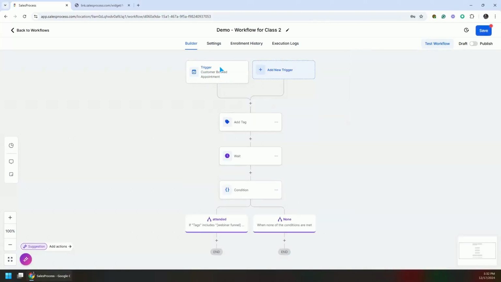As soon as he booked the appointment, we should put a tag on the customer so we would know this is the particular person who booked our webinar session. Now, this is a very simple workflow. We are not sending him any message. We are not doing anything with it, but we are only sorting the people who have booked for the webinar, then if they have attended or if they haven't attended.